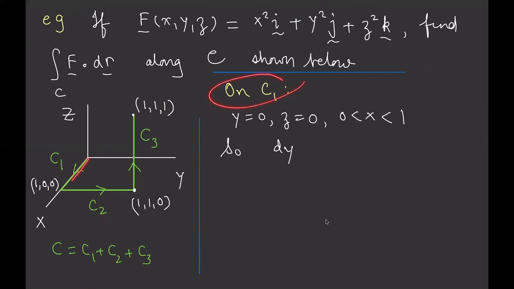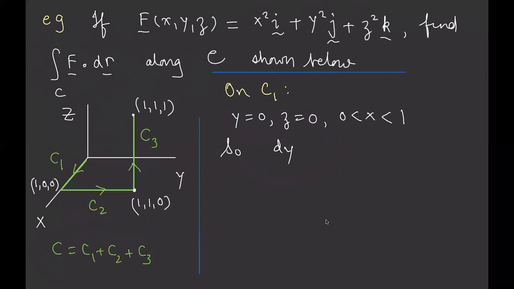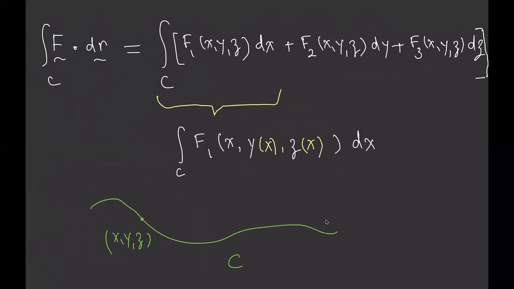So on C1, so C1 is this curve, what do I know? Along that curve, I know that y is always equal to 0 because my y-axis is pointing in this direction. At every single point, y is equal to 0. Well, z is also equal to 0, right? Because my z-axis is upwards. So these two things are not changing in this case. So even though I was worried about this sort of thing here, here's a situation in which they're not changing, and the reason why is that we're going on a straight line purely in the x direction. So these two things are not changing, but x on the other hand is changing from 0 to 1, right? So that's actually changing.